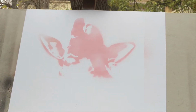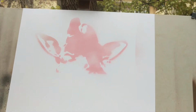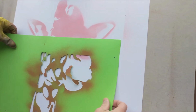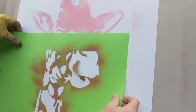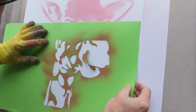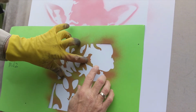When I eyeball it, I actually have to line up each of the panels one after the other, looking at where the panels meet up. And where the panels meet up is basically a series of lines where the little edges of the nose meet from the top to the bottom, and I have to eyeball it to see where it should go. So I start by putting the stencil a little bit above and then wiggling it down to see where they go.